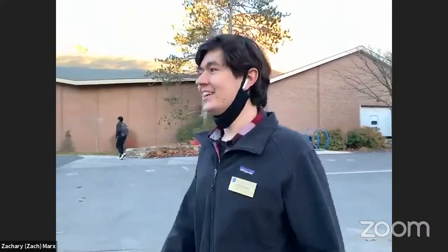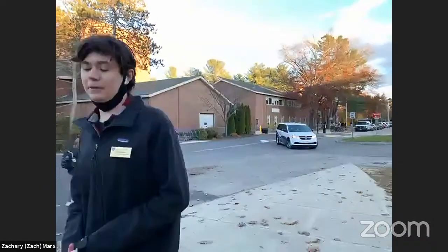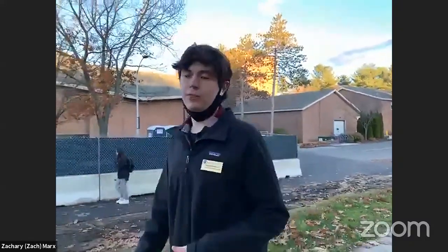Also in the library, my other guilty pleasure when I get my Red Bulls is they have these gigantic cookies that are super cheap. They're like $1.50 for a cookie. So I normally will get a cookie, get a Red Bull, get a sugar high, and then try to study with all that energy that I have. So that's mostly what's in the library cafe. They also have grab and go sandwiches and salads and stuff like that, bagels and all that. They actually have pastries that go along with the Starbucks in there. So that's more of the library option.